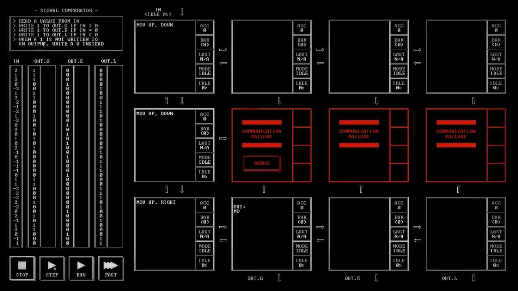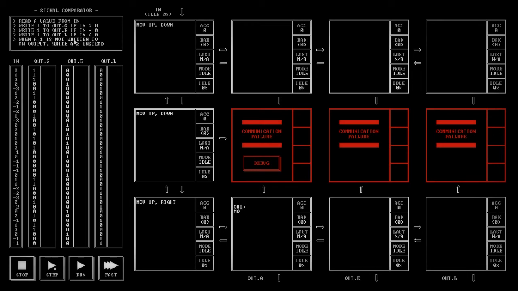When a 1 is not written to an output, write a 0 instead. Doesn't make any sense.